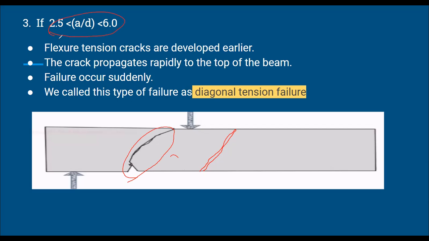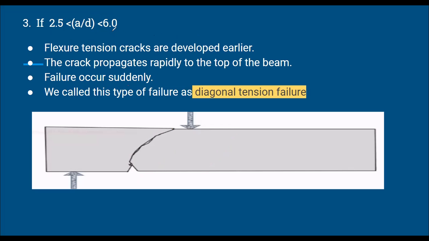ठीक है. So that means while designing, sometimes if you design for shear, you have to keep in mind this part. ठीक है. You have to keep in mind this part कि ये अगर इस सिचुएशन पे आ जाए तो you have to be ready because of this. ठीक है. And this is very dangerous. Why? Because it occurs suddenly. Every shear failure occurs suddenly, but this is a bit more dangerous. Okay.